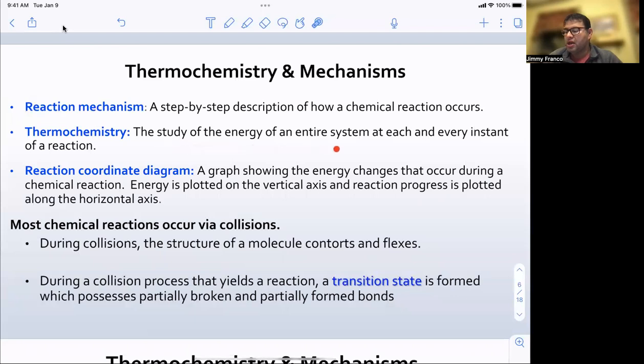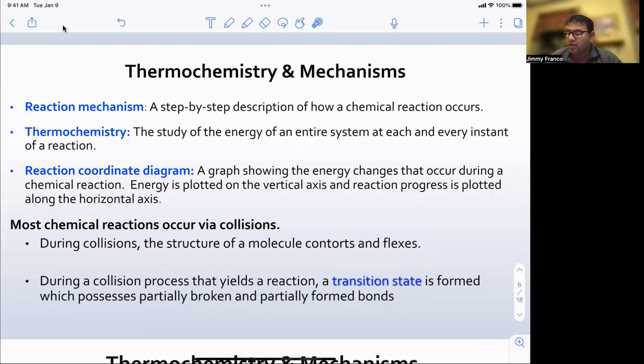Now, with a lot of these reactions, what we're going to be concerned with is the energy, right? So the energy of the system, both in terms of how much energy it needs to get the reaction started, right? We're going to talk about an activation barrier. And then at the end, whether the reaction is endothermic or exothermic. Exothermic means energetically favorable, so it's going to give off energy. Endothermic means it's going to take energy in.